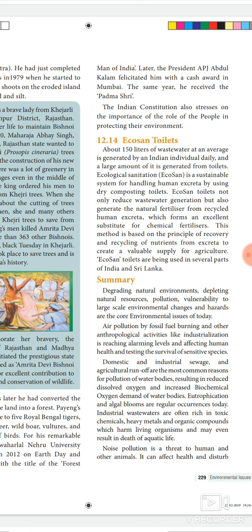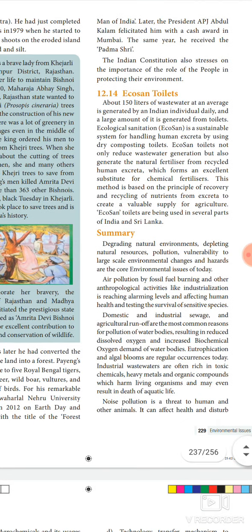Four methods are there. First one is limit generation, then dilute and disperse, then delay and decay, then concentrate and confine process. Then what are the controls and management for the disposal of this radioactive waste? Three ways are there: spent fuel pools, then vitrification method, and geological repositories. Three methods are there.